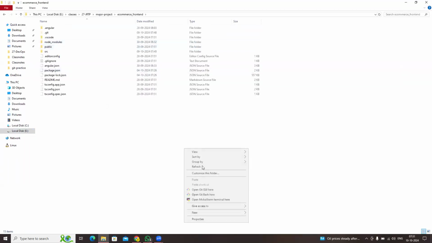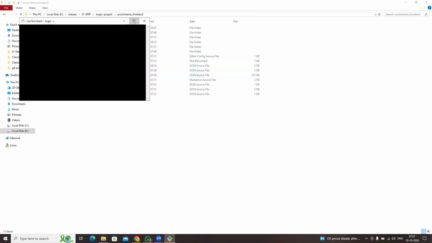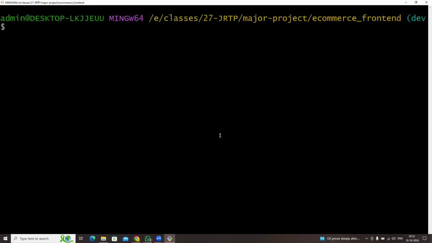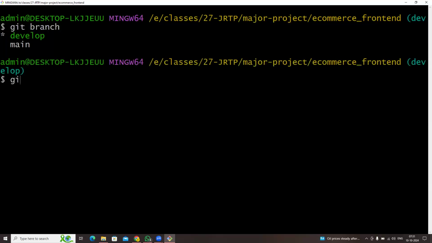E-commerce front end is available. So first let me take the latest code from the Git repository, guys. Let me see what code changes have been pushed to the Git repository. So I'm in the front end application. Currently I am pointing to develop branch, git status.